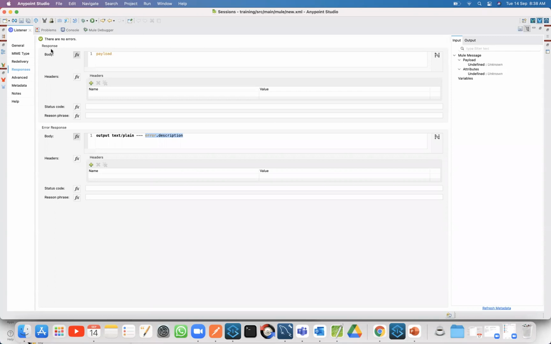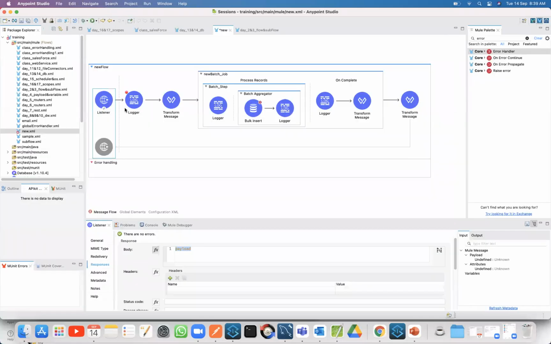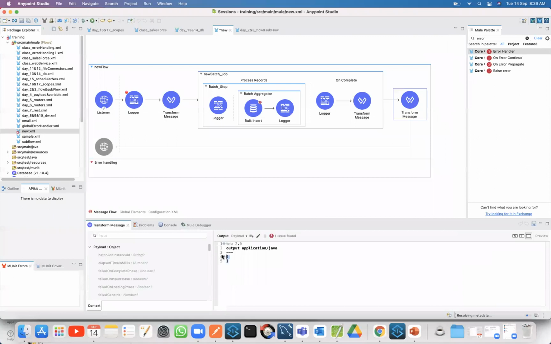Similarly, we have the response, which is nothing but the success response. In the success case, what will your response be? I have given payload, which means the last processed payload will be sent as a response to your Postman. I can still change it. This will not come under error handling, but the same flow applies. At present I'm going to set a message saying executed.